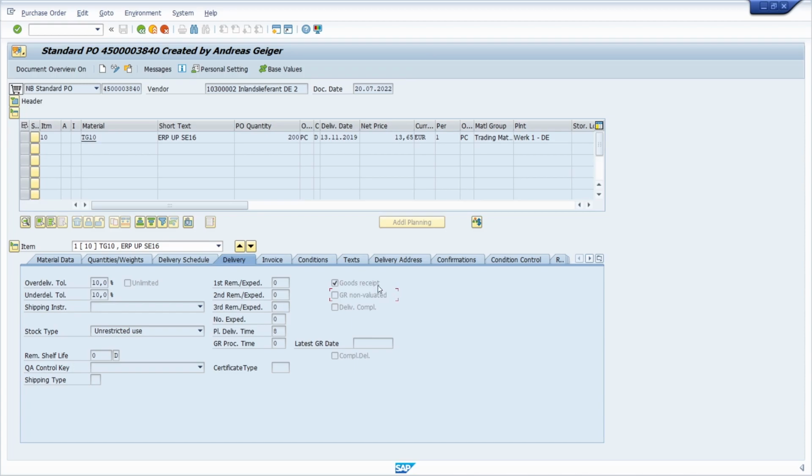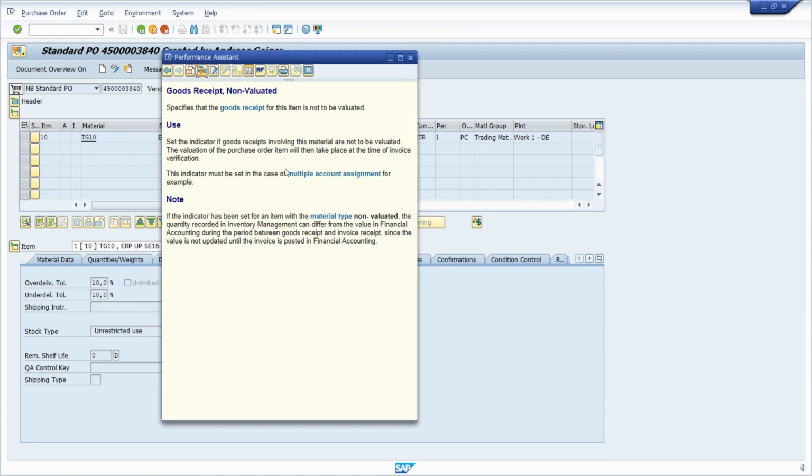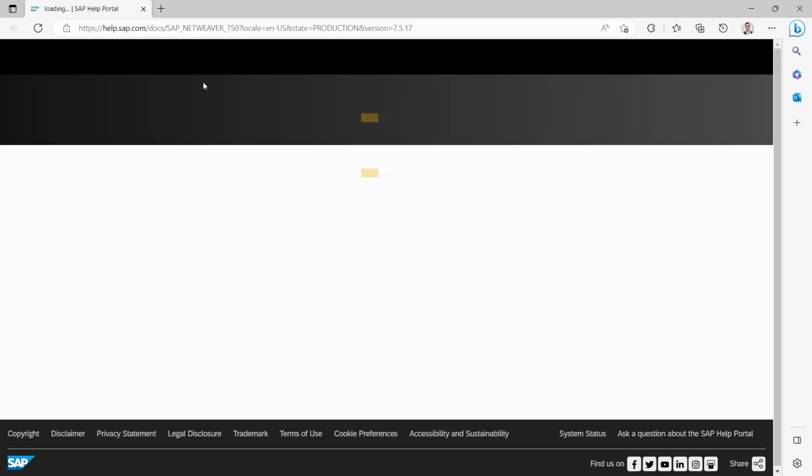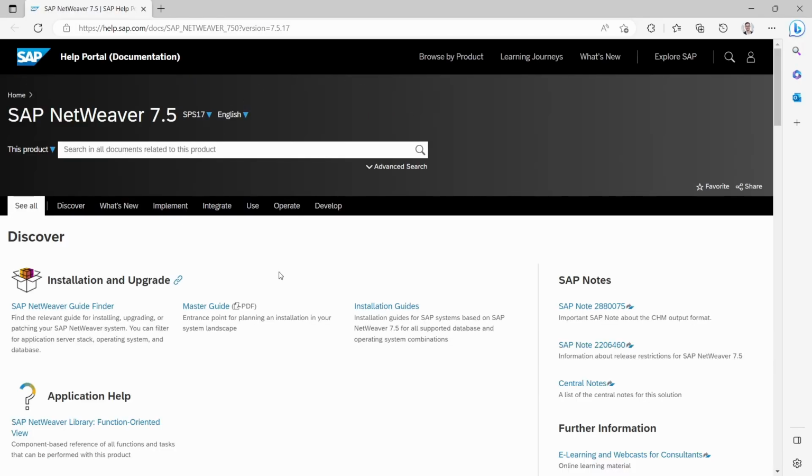And as mentioned, here we have this GR not evaluated field, with a lot of functionalities available in the toolbar. So here, for example, we can open up the application help. If you click on this button, then the help portal will open up in your default browser. And in here, you can type in different search terms that you would like to search in the application help portal.